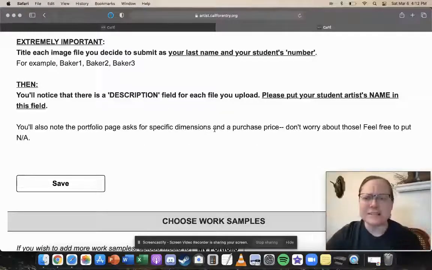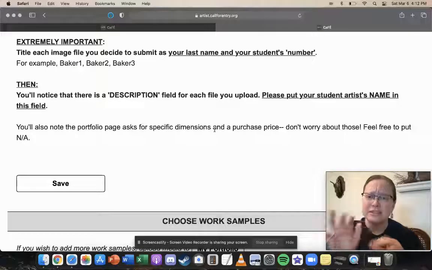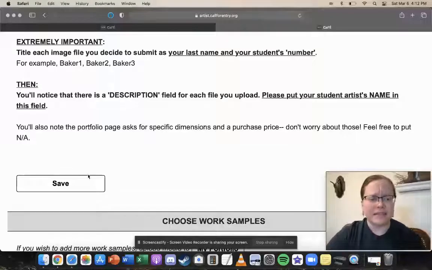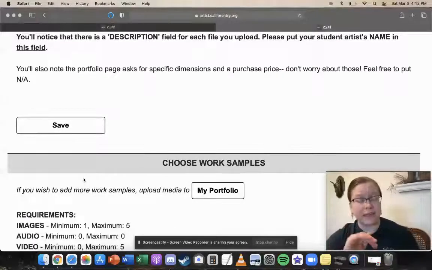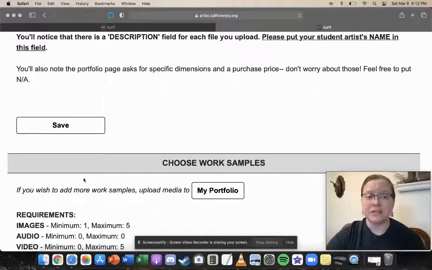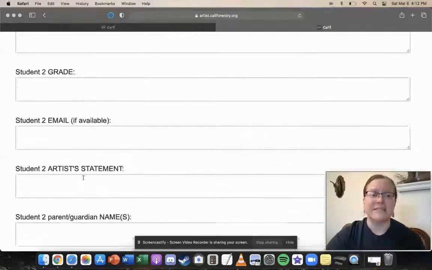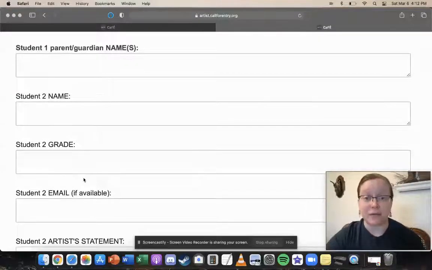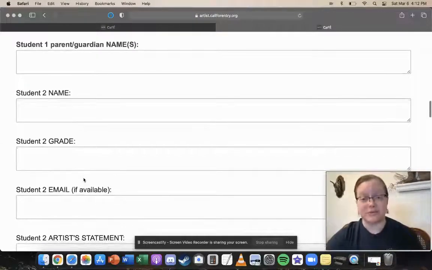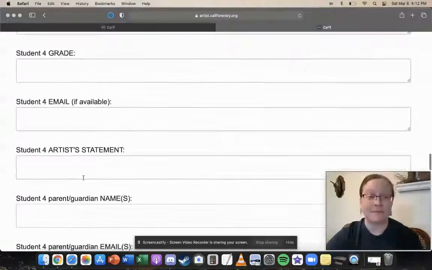You don't have to provide specific dimensions this year. You can just put NA, or you can give us a really loose estimate. Those 2 things are not quite as important. This save button works for both incomplete applications and complete applications. So if you have student number 1's info and forgot to get student number 2, you can save the application halfway through and come back when you have student number 2's info, for example.